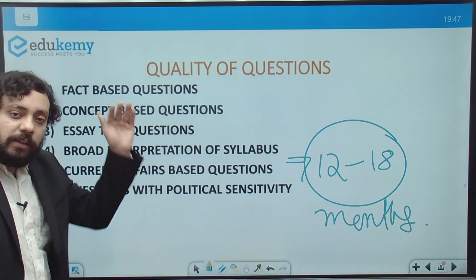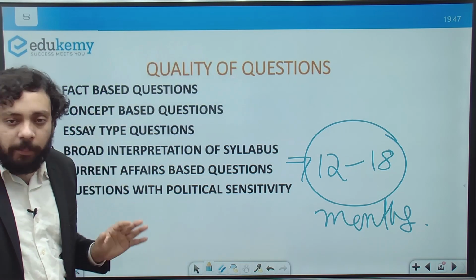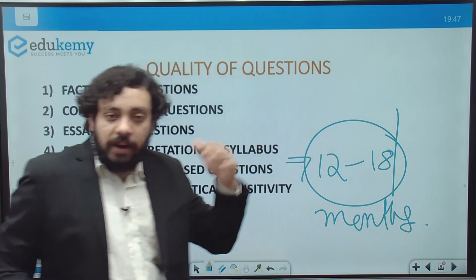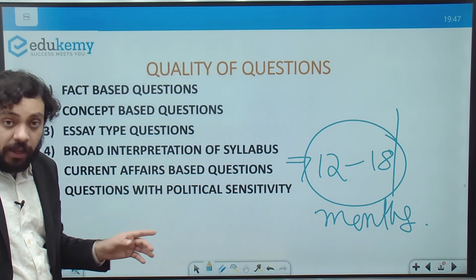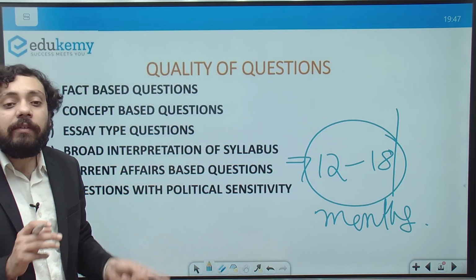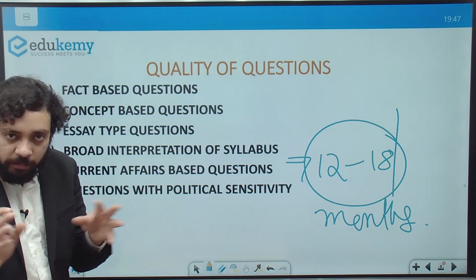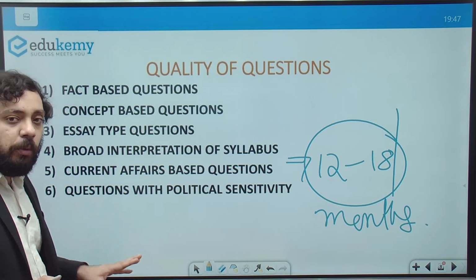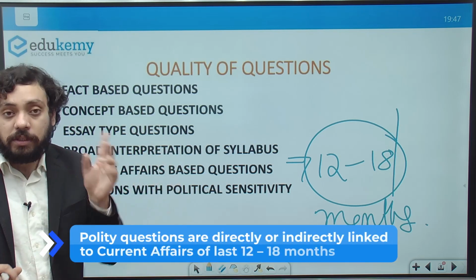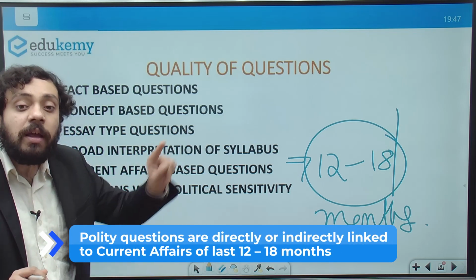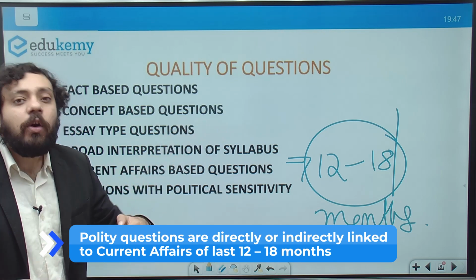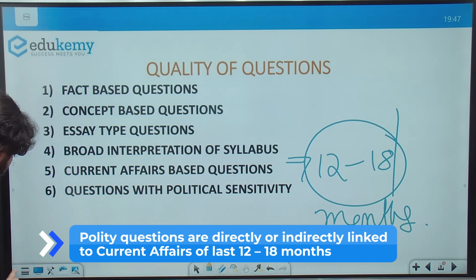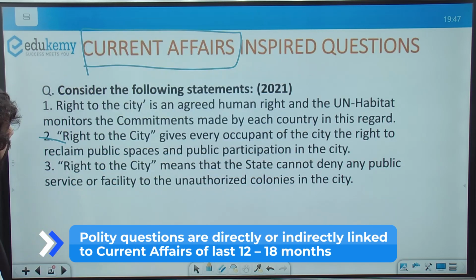Okay, so if you take the final cap, the ultimate cap upon this, as 18 months, and if you prepare for all the current affairs of the preceding 18 months, and prepare them well by developing a conceptual understanding and by being able to link them to other current affairs, then it is absolutely possible that you can see all the questions of the prelims and the mains examination coming either directly or indirectly from current affairs. Okay, let's take a look at an example of what we mean by a current affairs question.